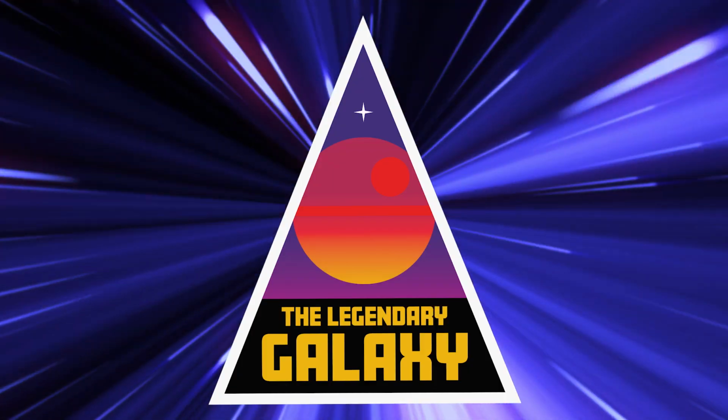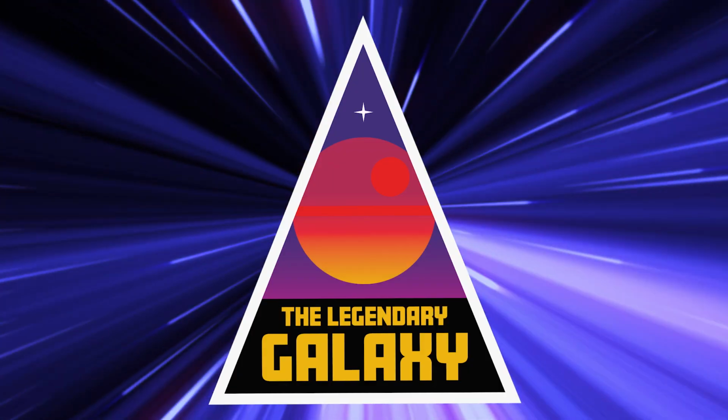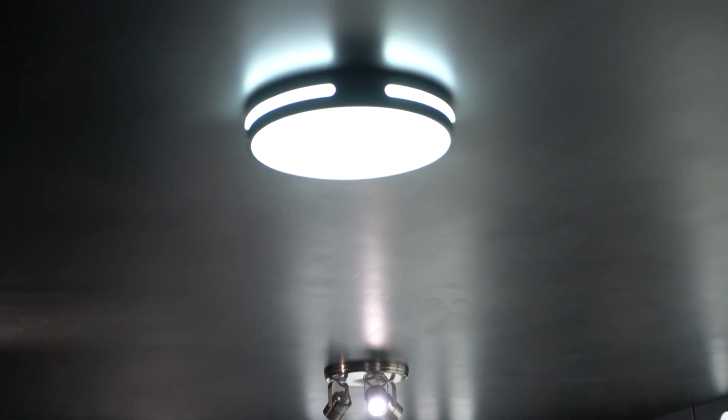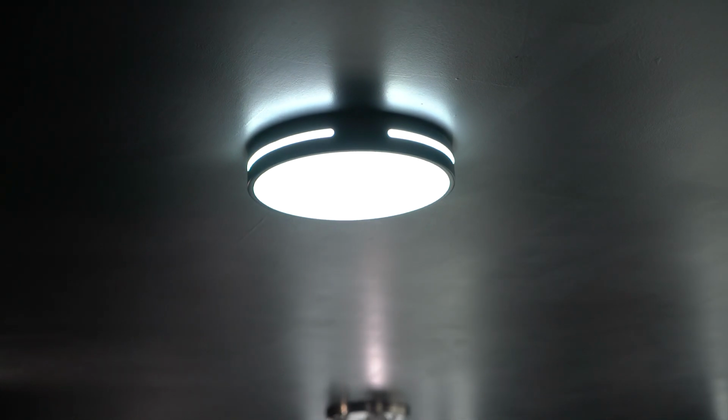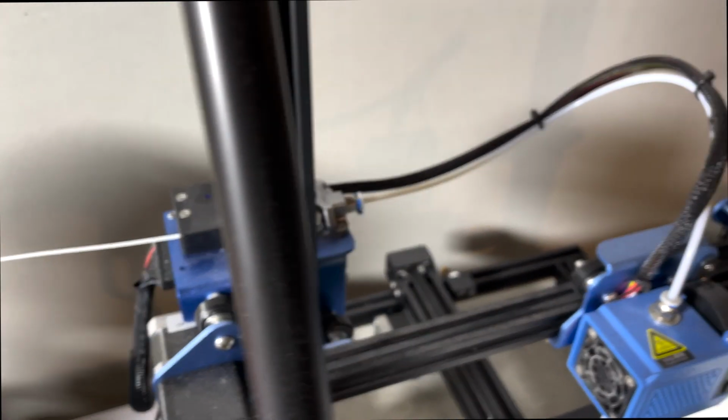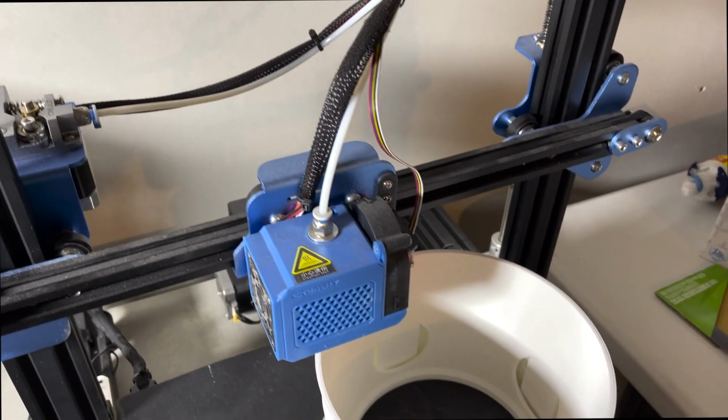On today's episode, I'm going to show you how to make an IG-11 assassin droid ceiling lamp. So let's get started. This is the light I wanted to replace in my room with the IG-11 head. I purchased a nurse droid head file on Etsy at DroidDivision.